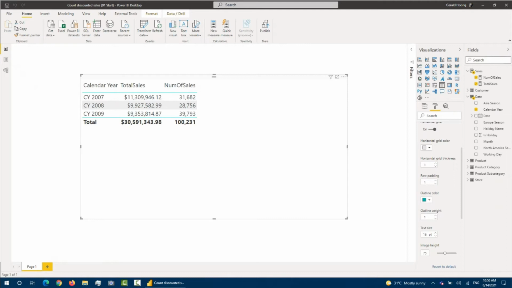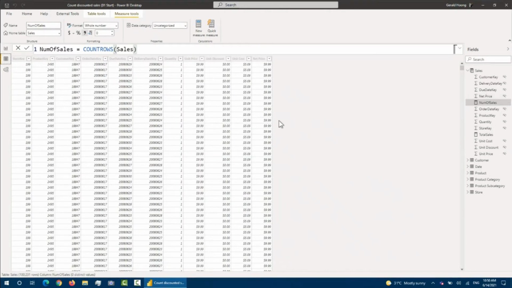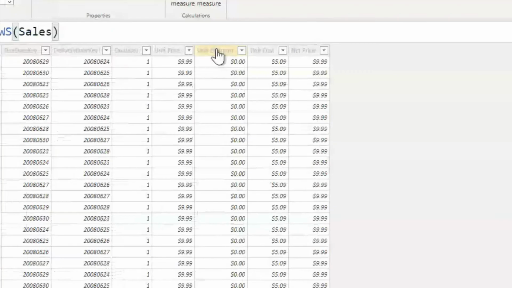So this is where you need to understand what you mean by count rows with the discount. Very simple. Let me go back to my sales table again. There is a column called unit discount, even though it's hidden, but I can leverage on that. Any unit discount greater than 0 means they were discounted, correct? A unit discount of 0 means no discount given, so they are non-discounted. Now I want to find out how many sales were discounted. How do you do that?